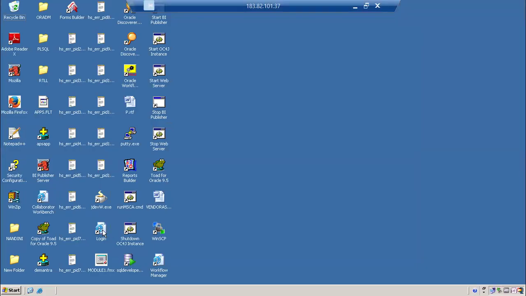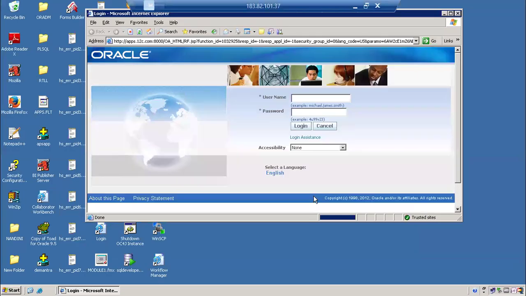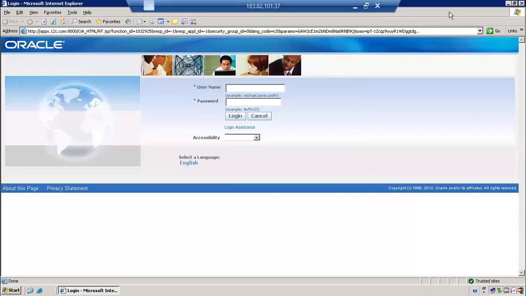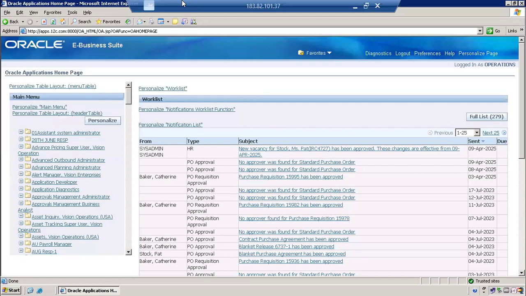We just have to log into the product. This is the Oracle applications product. The client will buy this software. You work for any client across the world, you will see the same software, but you will find different data, different setups, and different reports as per the client's requirement. Okay. First I am going to log in as an operations user. Operations is the first user here.